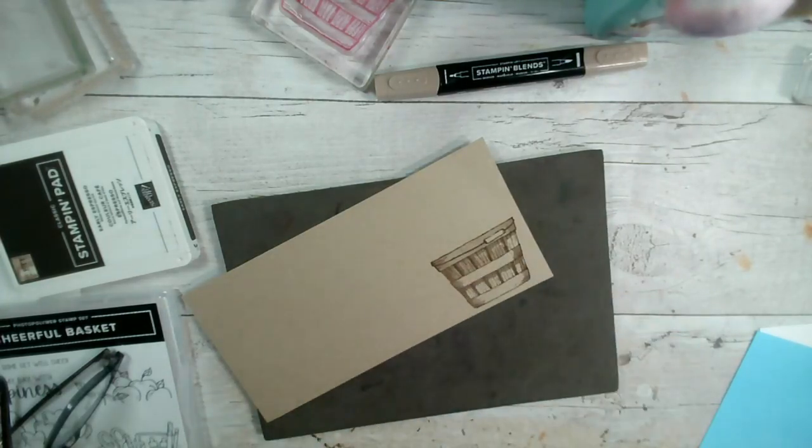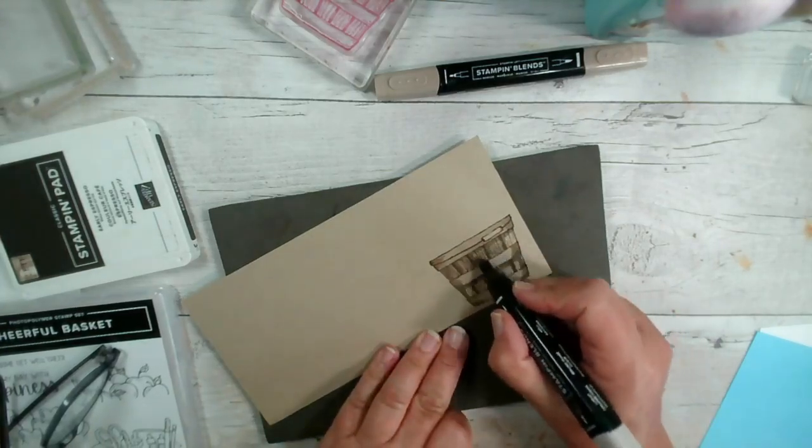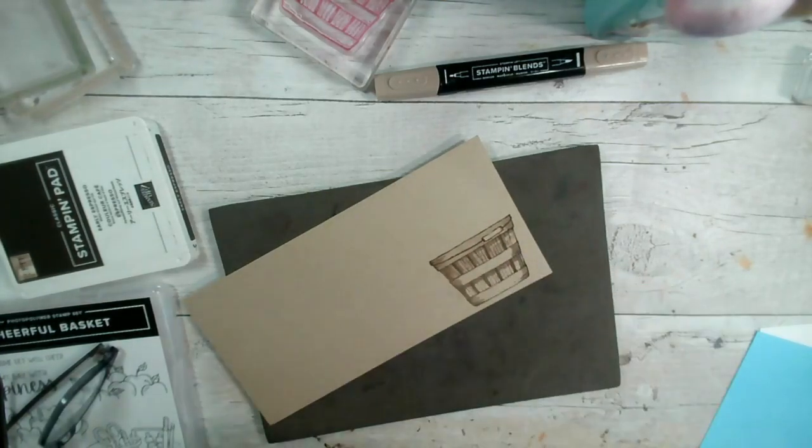Let me just see. I haven't got much ink on that side. I'll stick to this one.